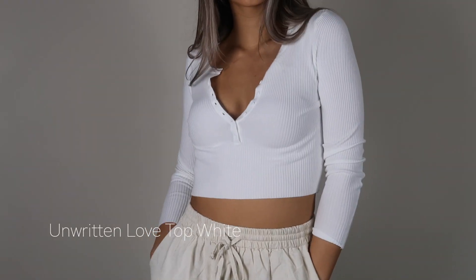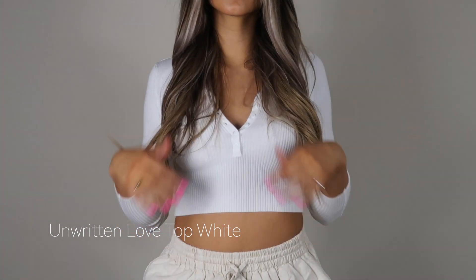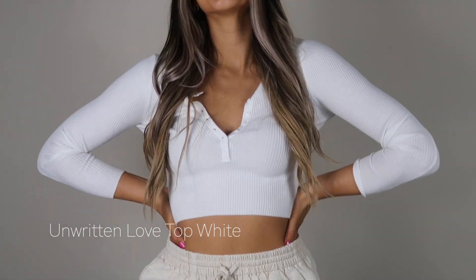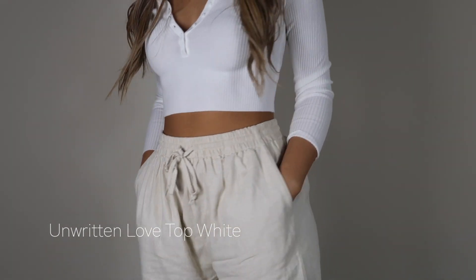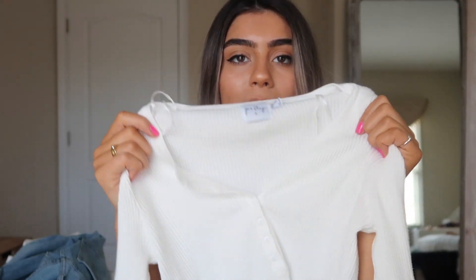I have one thing that I feel like I'm going to be wearing a lot this winter, fall, and even honestly into summer. It's this cropped long-sleeved tee with this ribbed texture on it — it reminds me of corduroy pants almost. It's so flattering. You can make it more low-cut because these buttons actually do unclip, or you can button them all the way up. What I think is so cute is wearing it unbuttoned a little off the shoulder. All Princess Polly stuff, I feel like you can mix and match it and it just all looks good together.